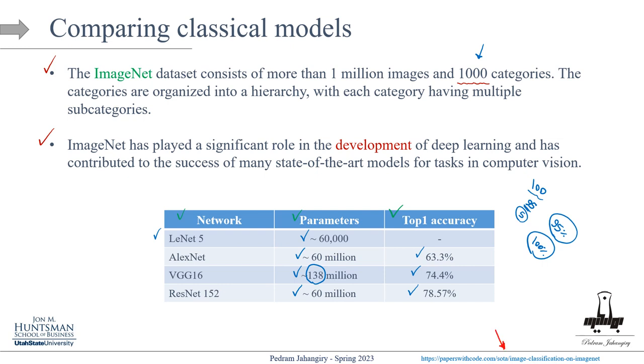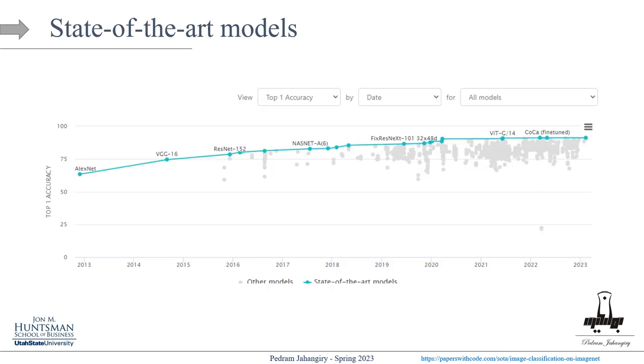If you want to see where the state of the art is by the time you're watching this recording, here's a very good reference, Papers with Code. You just go to image classification and there are different data sets there, for example ImageNet, CIFAR, MNIST, all these famous data sets that we have competitions on, right? And then you can see what the latest one is. As of, let's say, February 2023, here are the latest state-of-the-art models.